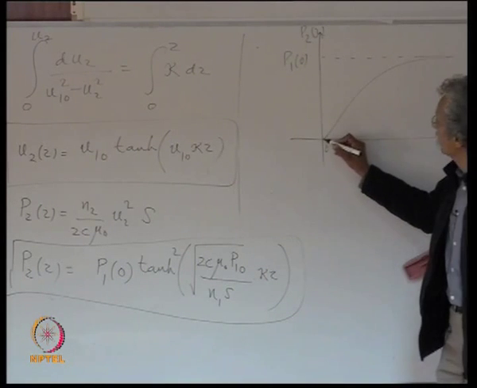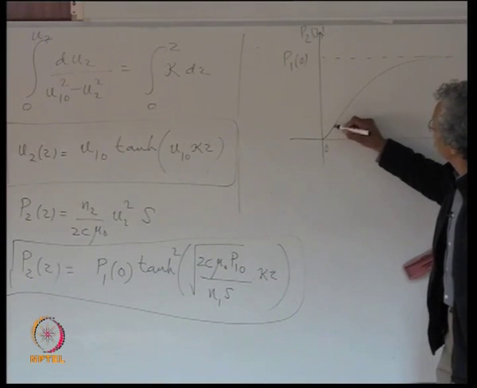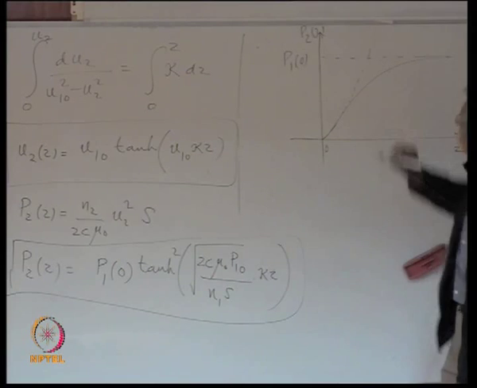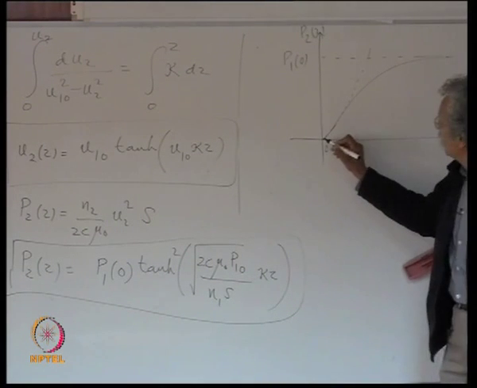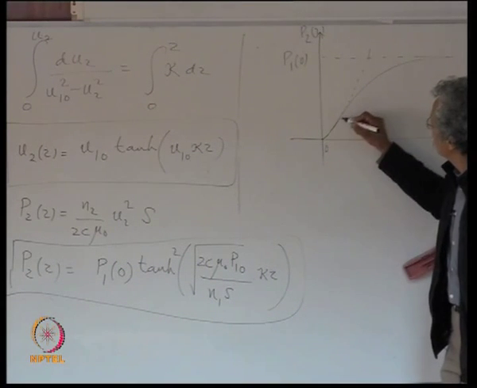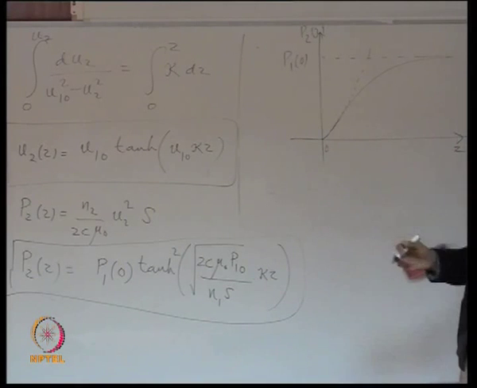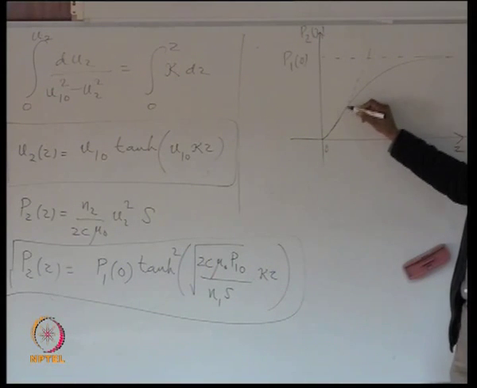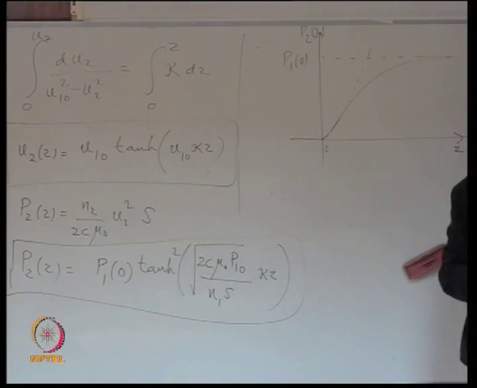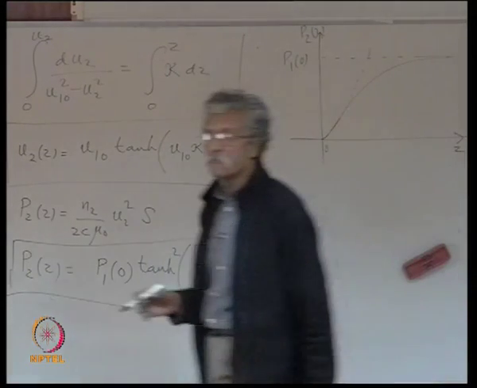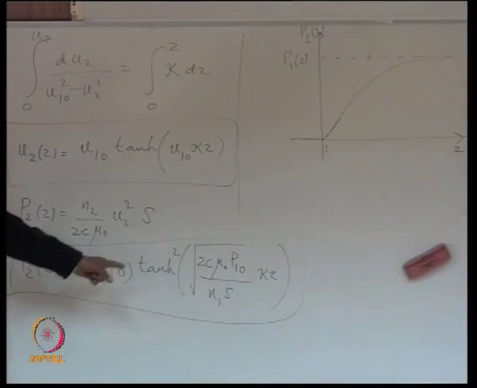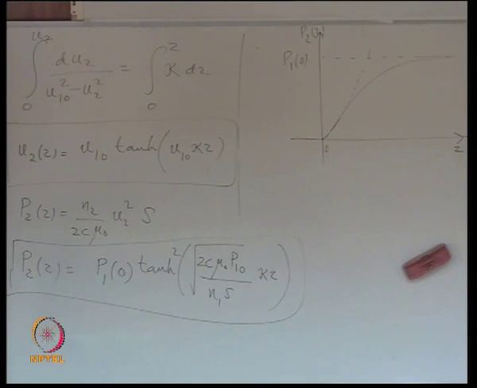That means the expression which we calculated will go like this. It will be overlapping with this variation until an efficiency of maybe 5-6% or 10%, and then it will diverge up because it increases quadratically with z. The increase is not quadratic, it's in the form of a tan hyperbolic function.